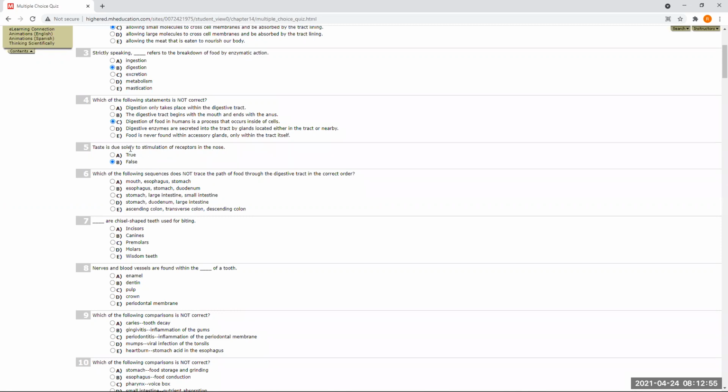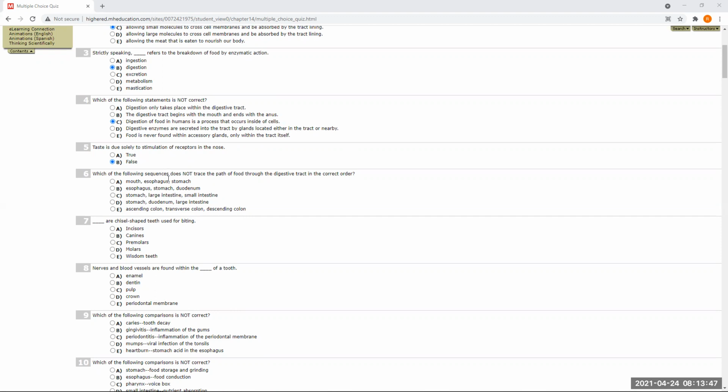So taste involves both the taste receptors and also the smell receptors. As Amy rightly said, in your tongue you have your taste receptors, but you also need to smell, which is why when you have a cold, food begins to taste differently, or tastes really strange. That's probably why, if you have a cold, people often like chicken soup or some kind of soup, and that soup is usually on the salty side. So very importantly, taste is not only stimulation of the nose, but the nose and the tongue, two things responsible for the whole stimulation process, strange as it might sound. Very good, Amy. Okay, let's go again.